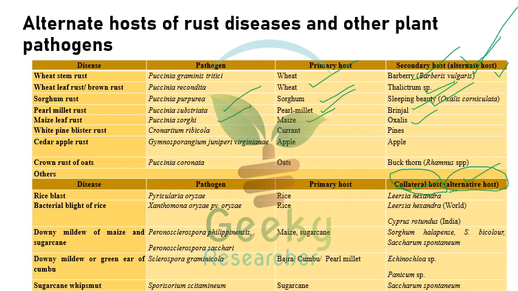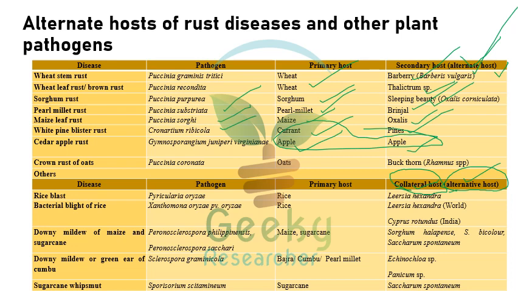When it comes to pine blister rust, Cronartium ribicola, currant is the primary host, and pine is the secondary host or alternate host. Cedar apple rust, Gymnosporangium juniperi-virginianae: apple is the primary host. Sorry, maybe it is a little bit wrong, I'm not sure, but apple is the primary host that I know. Maybe the alternate host, actually I have no idea. Please let me know. If you know, please comment below.